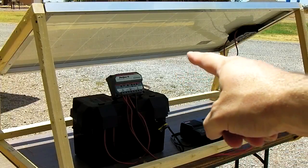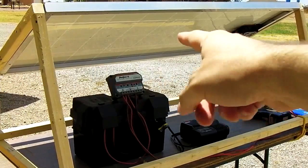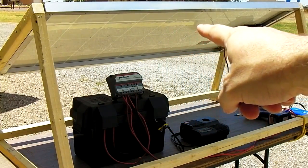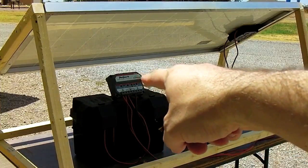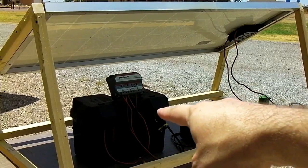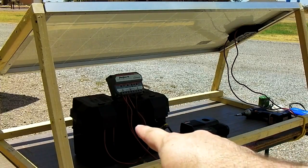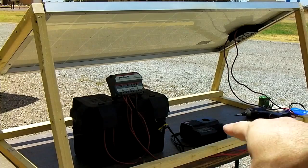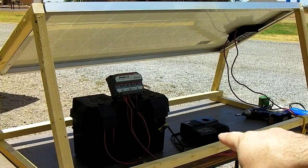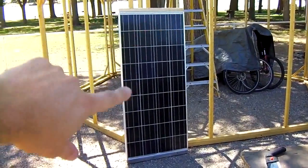General prices on this stuff: the Kiosara KC-130 solar panel — they now have the KC-135 with the junction box on the back, it's about $350. The Morningstar charge controller is about $100. The Walmart battery pack that I put together in another video is $83 with a brand new Group 24 marine deep cycle battery inside it. Your Ryobi tool charger is another $39 — they have a new version that's green and black sold at Home Depot.